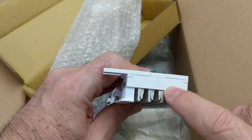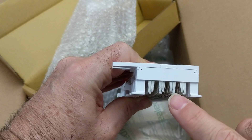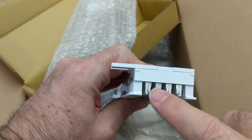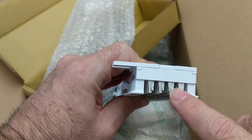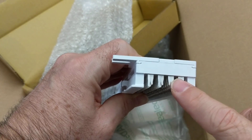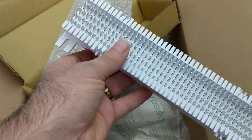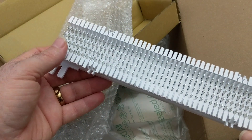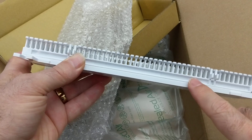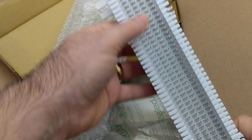They also make an unsplit block where all four pins are connected together, and even one where only one pin is by itself and the other three are connected. So there's a variety of configurations for 66 blocks. They also make some that come pre-wired with an RJ21X connector or an Amphenol connector on the side — you plug that in and it makes a connection to all 50 of these pins.